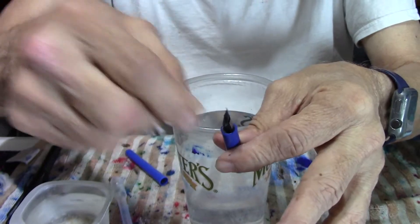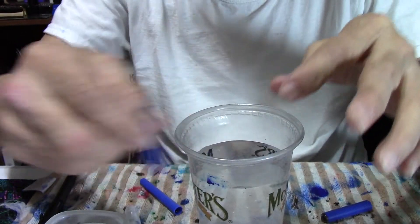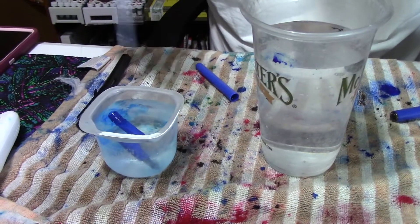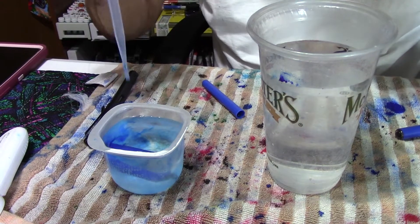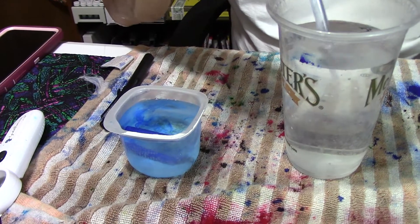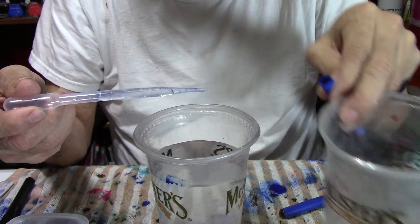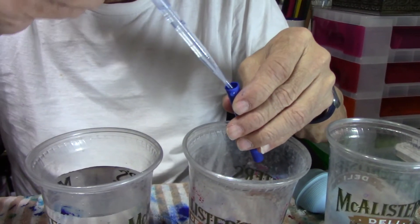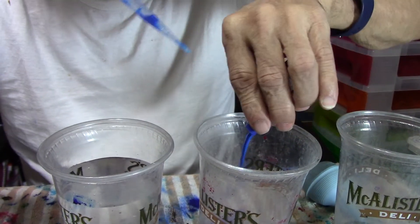So I flush it out real good. Right now I'm just going to put that in there and let it soak. Boy, you can see that turning colors. I would have my barrel under the faucet doing the same thing, letting the water run in and empty it. So since I'm in here I'm just going to do this and get it going — look at that, get it cleaned out.